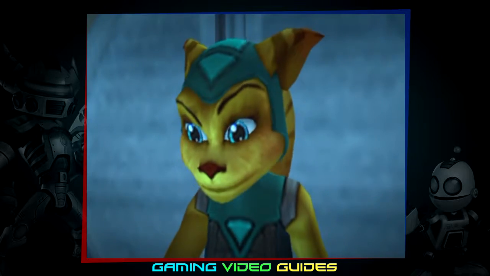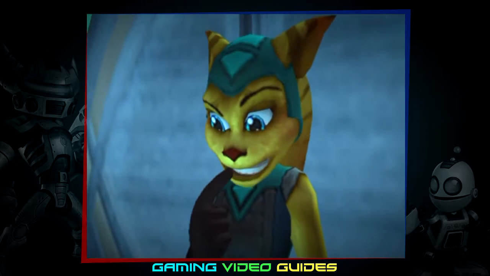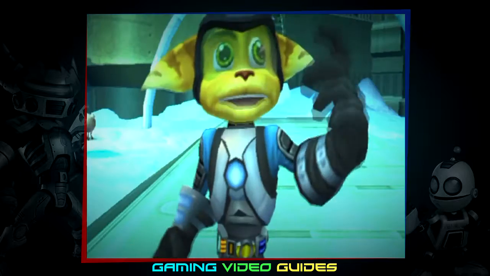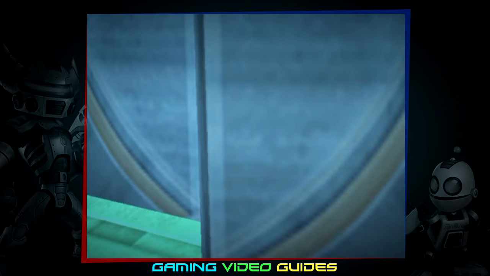I'll meet you there. Sure you want to split up? Well, Megacorp's orbital defenses are nasty. With two ships, there's a good chance at least one of us will get through. Good thinking. Just be careful. Right.